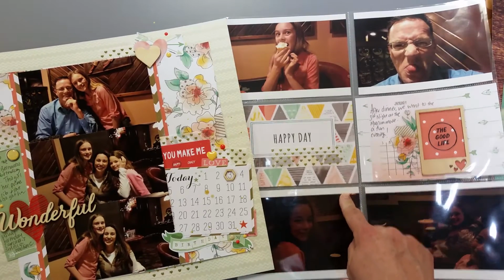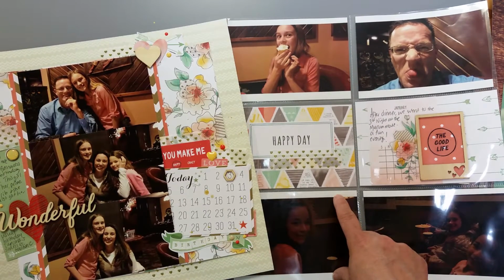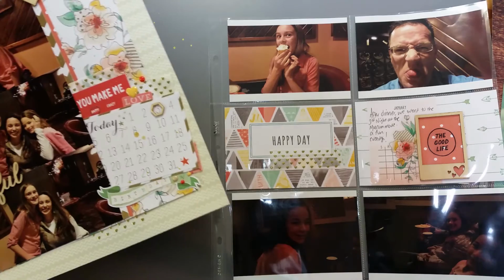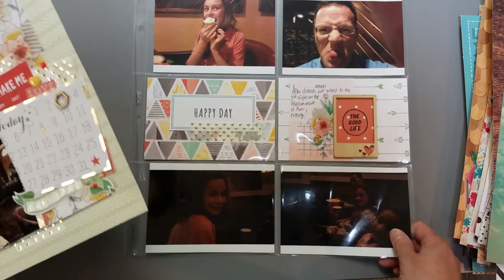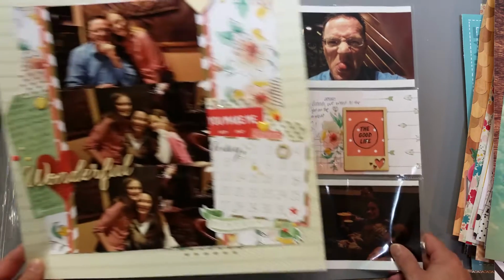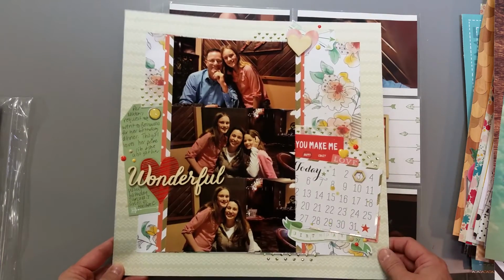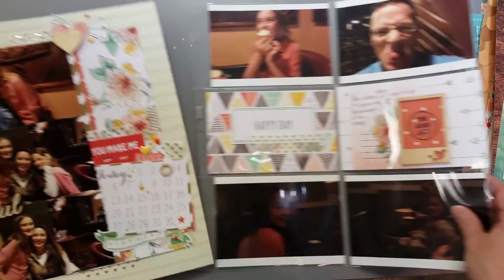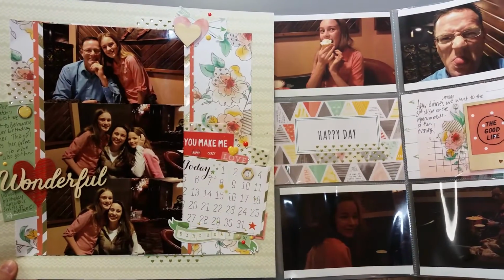I do Groovebook, and all of a sudden they started printing my pictures not 4x6. It's more like maybe 3.5 by 5. So I don't know if I need to find a setting somewhere. I looked and I couldn't see anything. So I need to contact them and see why they did that, because that was from my last book that I hadn't really opened yet until this weekend. But anyway, it just kind of goes together there.